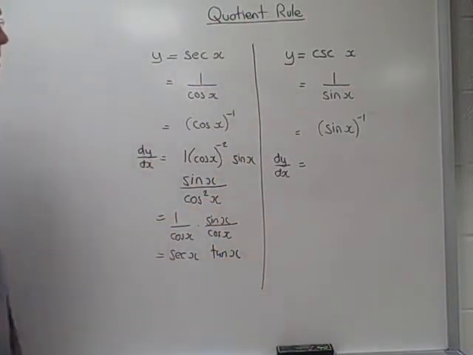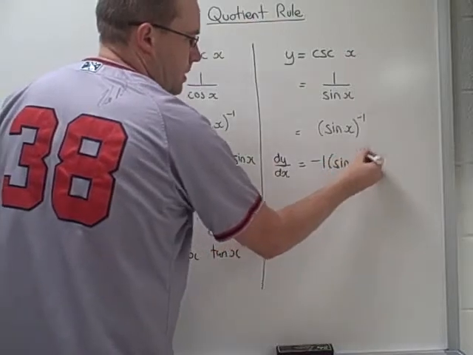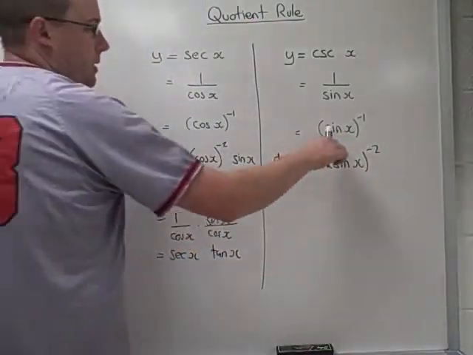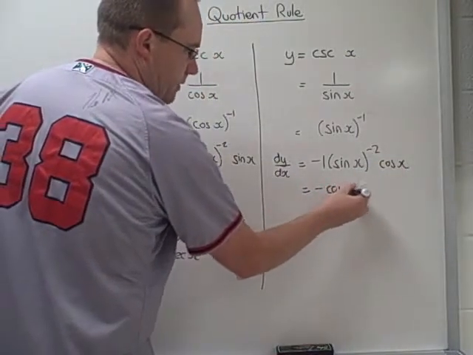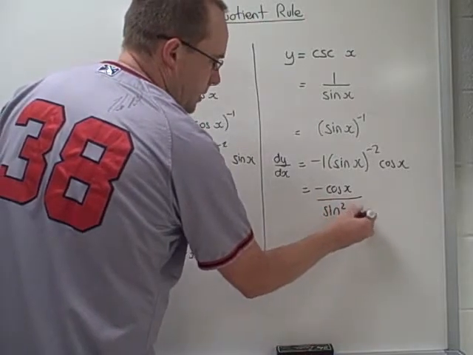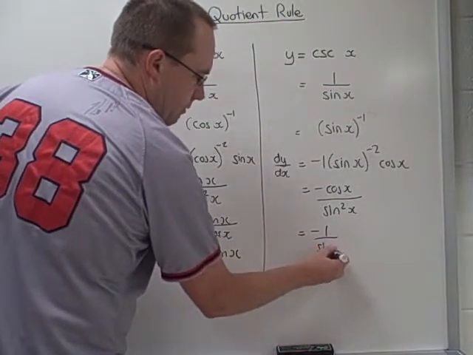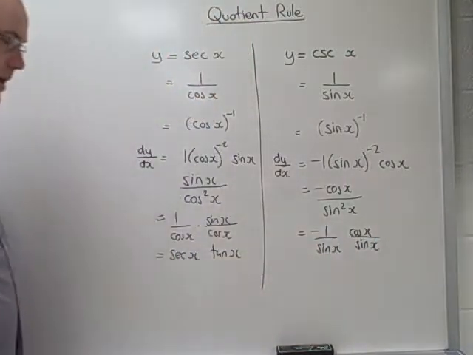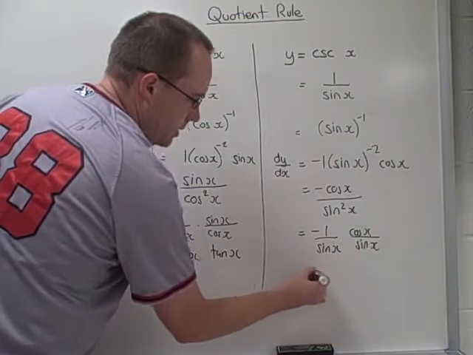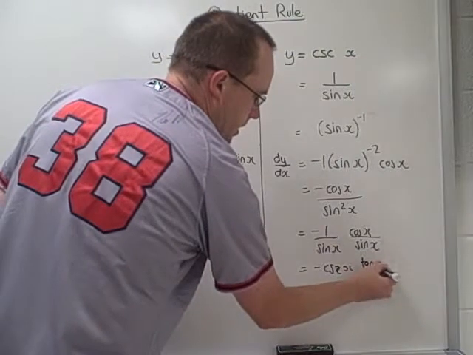Now we can do the same thing also with cosecant x. So we can write that as 1 over sine x, or sine x to the negative 1. So when we differentiate, we bring the power to the front, decrease the power by 1, and then times by the derivative of sine x, which is cosine x. So what we have here is negative cosine x over sine squared x, and then we're going to try and do the same trick that we did over here a second ago. So we're going to write that as negative 1 over sine x times cosine x over sine x. So 1 over sine x would be cosecant x, and cosine x over sine x would be tan x.